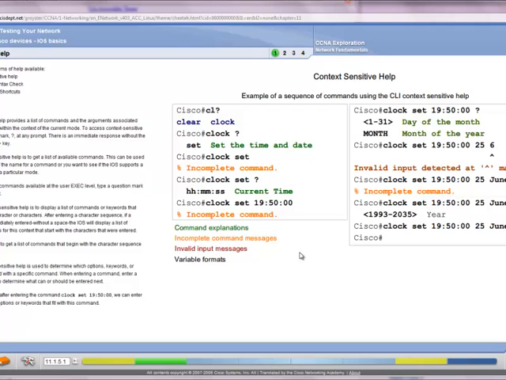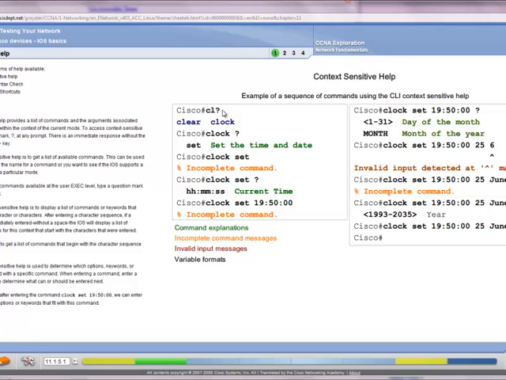Now, 11.1.5.1 is showing you how to use help. One of the cool things about a router, although command line mode can be a little harder to get used to at first, is that it's very literal: if you're trying to enter an IP address, you type ip address, and then whatever the address is. And one of the neat things it does give you is a help menu. You may not be able to use notes, for example, on the CCNA exam, but you can use the help menu. It works just the same as it does in a regular router or Packet Tracer. So here's an example of that.